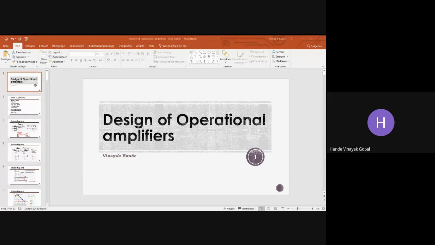More importantly, I'll assume that you have at least basic knowledge about analog circuits as well as some operational amplifier topologies so that I can build up from that. Even if you don't know, it's not a matter because I'll cover that as well, but I'll go quickly through it. As time is limited, I have to rush through the slides sometimes.